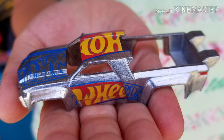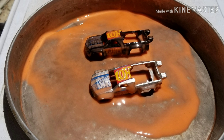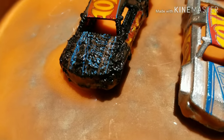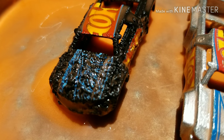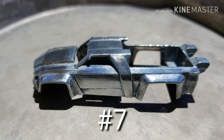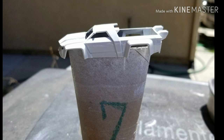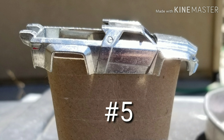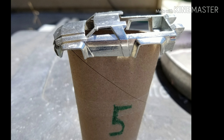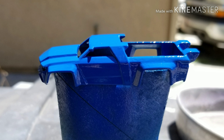I drilled the posts and inserted the 256 by 3 button head screws which will hold the chassis to the body. I used the citrus stripper to strip the paint — despite the awful camera footage you can actually see the paint bubbling up a little there on the black solid muscle. The stuff works fantastic. Here's number seven after it's been stripped — the body was in really good shape, wasn't pitted, wasn't too bad — and here's the first coat of paint. The body on number five was in pretty rough shape; it was pitted and had a lot of problems that I had to use a lot of sanding to smooth out.